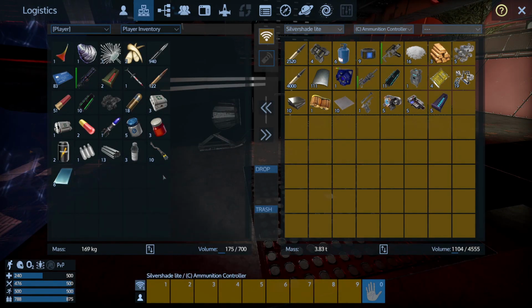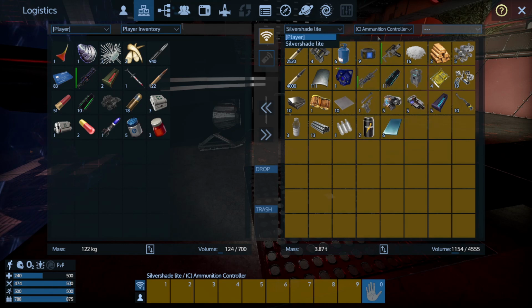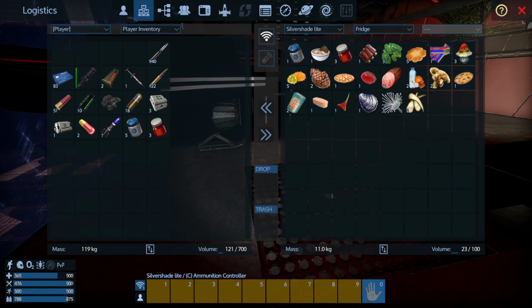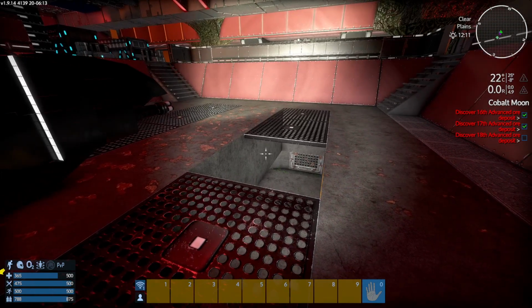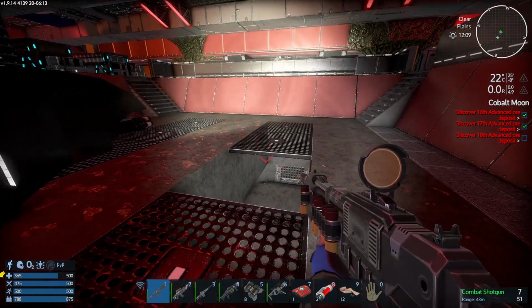Put that there. Not in range, so that could go in the fridge at the moment. But I've got a Varelm route in here. And I think I've got a little bit of time, so what I'm going to do now is go down here, turn off that shotgun.